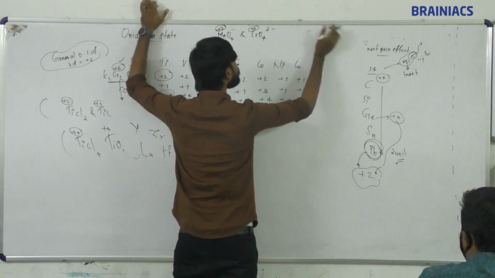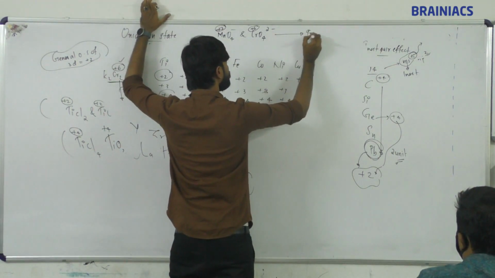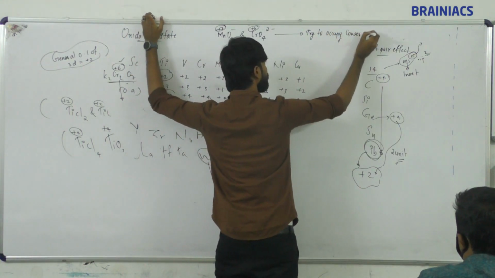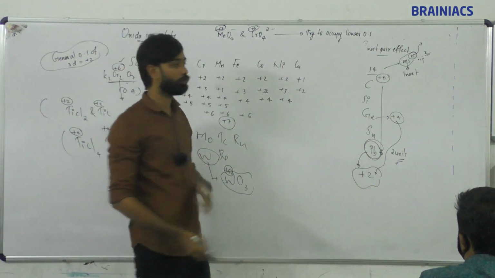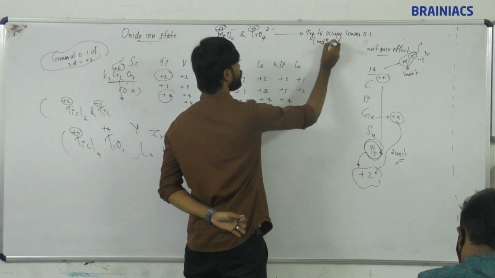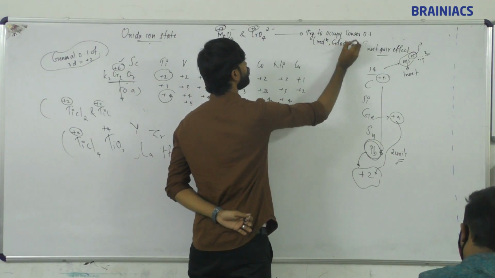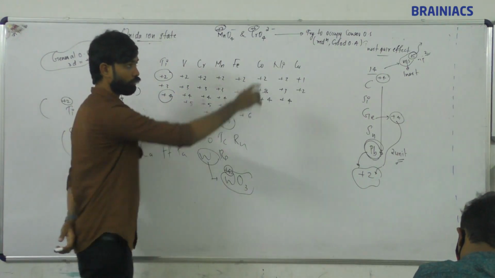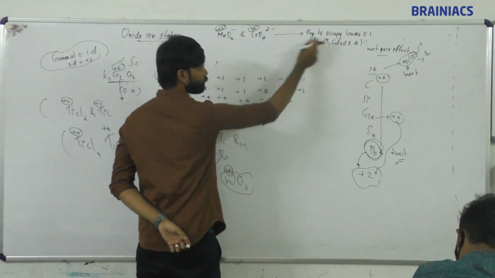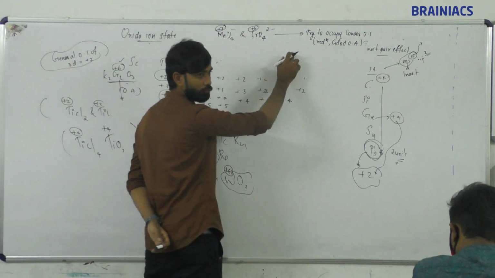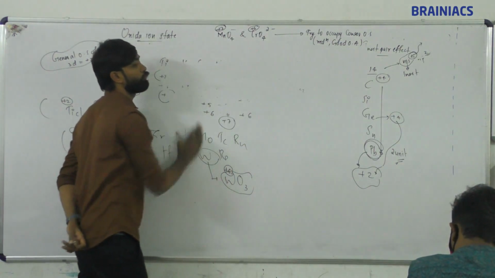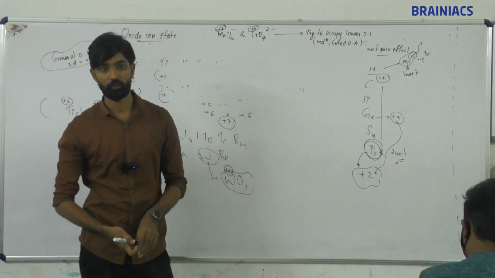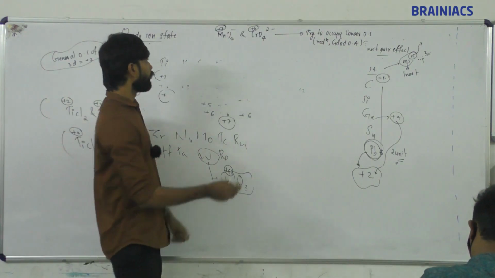So less stable means they try to occupy what? A lower oxidation state, which means reduction, which means a good oxidizing agent. So write this also: less stable means they try to occupy the lower oxidation state, which means they readily undergo reduction, so they are a good oxidizing agent.